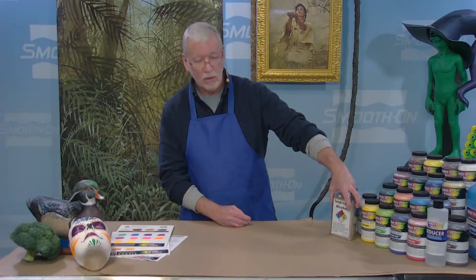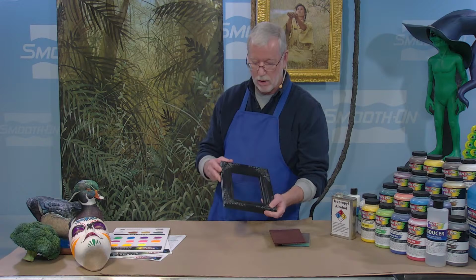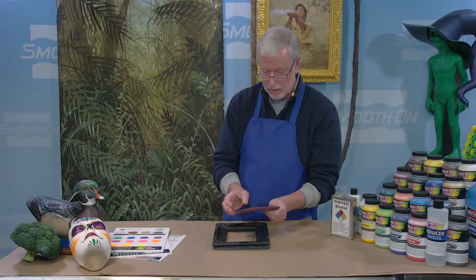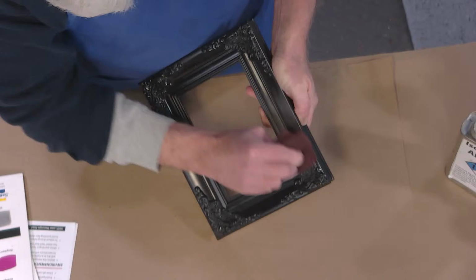So I have a little demo here I think I'm going to do for you right here. For surface preparation, this is a little frame that was done, our Onyx, which is a rigid urethane resin, and that was cast into a mold. So what I'll do is scuff this up. You could use a sand pad like this. That's a little bit too much for this one. So what I'll do is use this scuff pad. And I'm just going to show a little how this works. I like using this because it can get in some of these nooks and crannies. This works great.